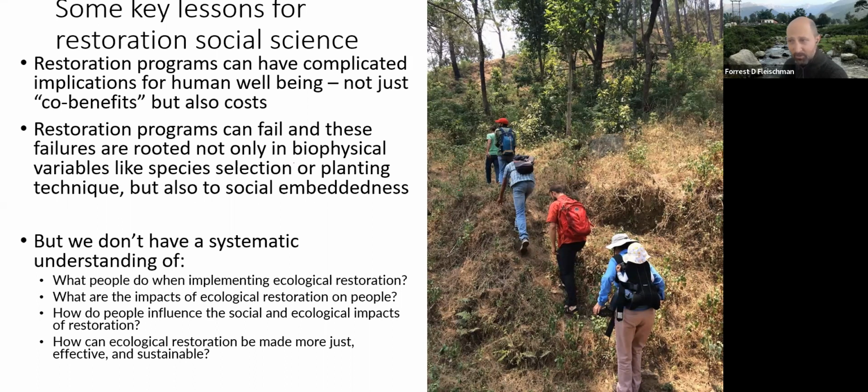There are a few review papers out there that have looked at this. There's a Finnish group, the lead author is Malcolm Maki, and I don't speak Finnish, so I'm probably butchering his name. It was published in Global Environmental Change a few years ago. They found very disparate outcomes and didn't have good explanations for those disparate outcomes. I don't think we understand how people's engagement influences the social and ecological impacts of restoration.